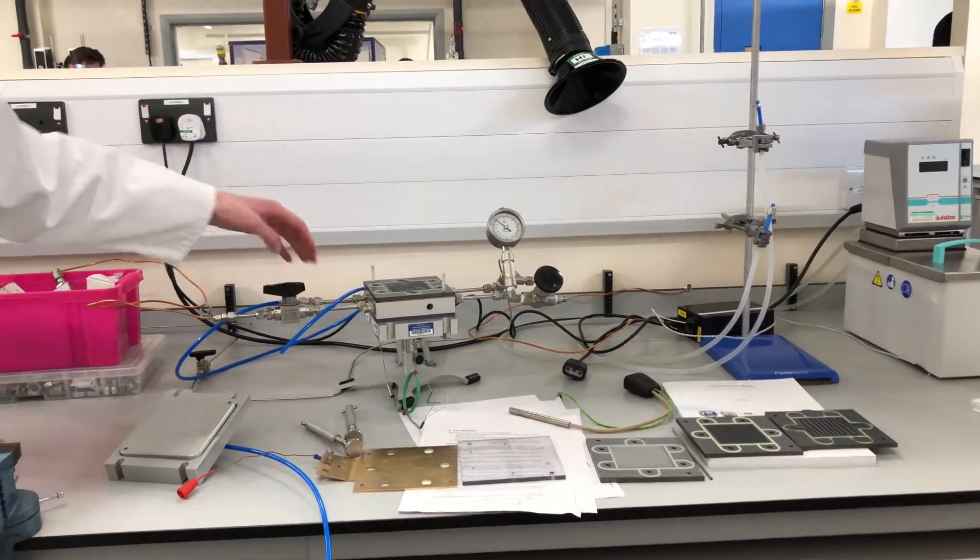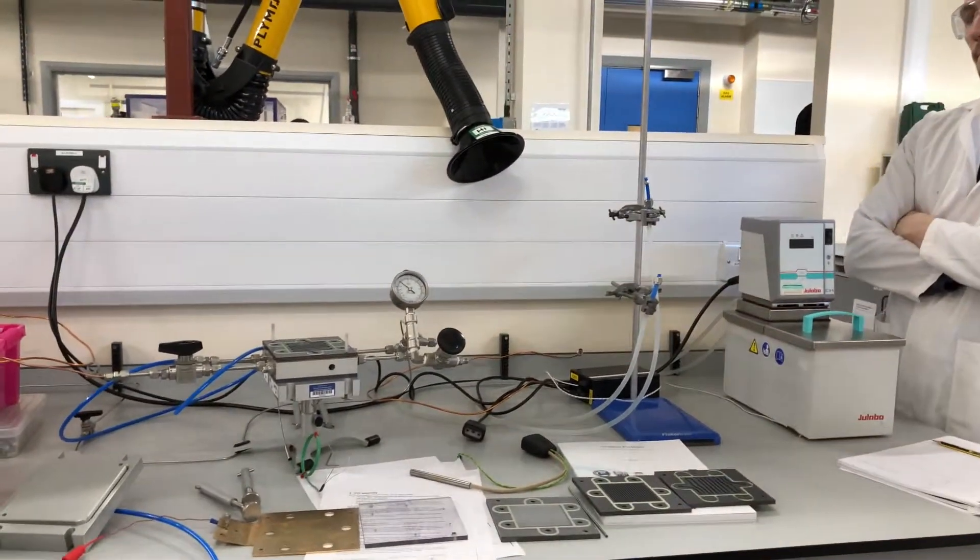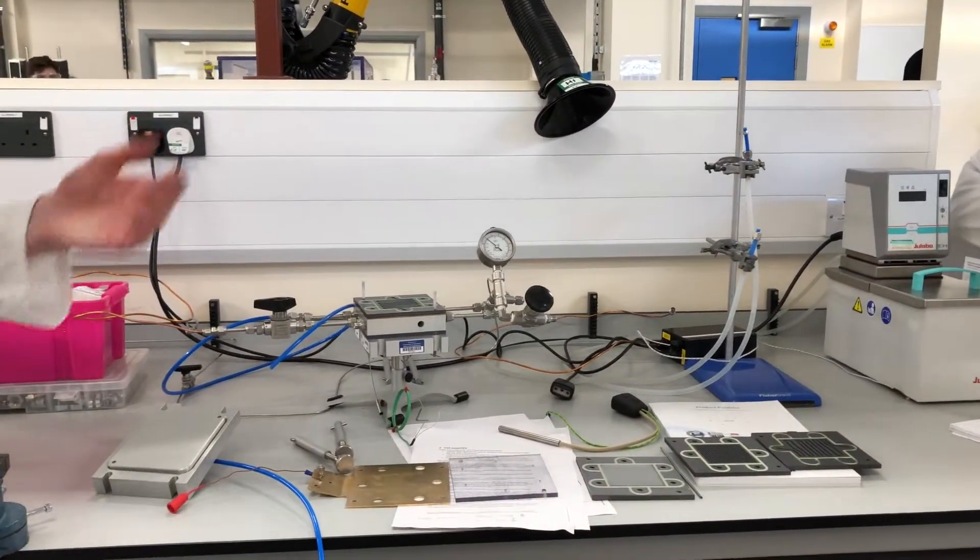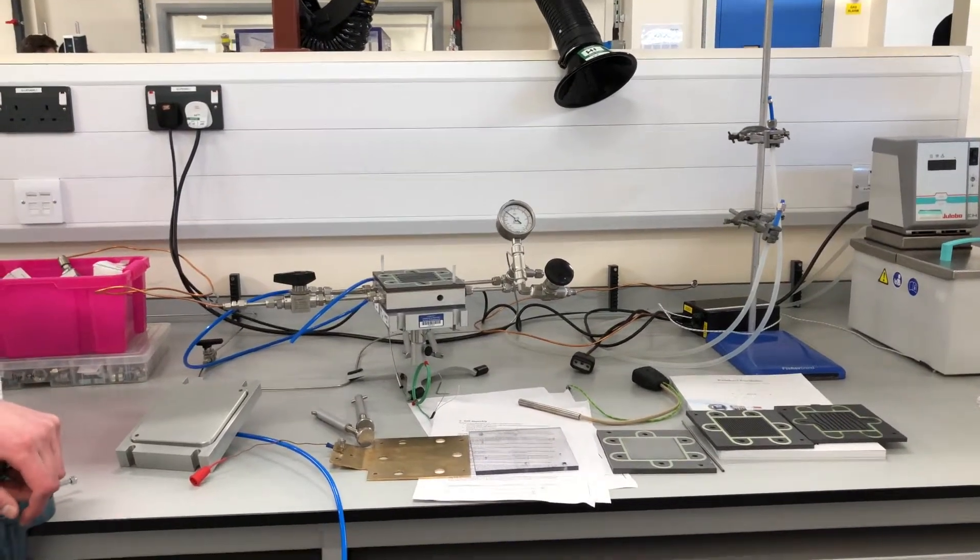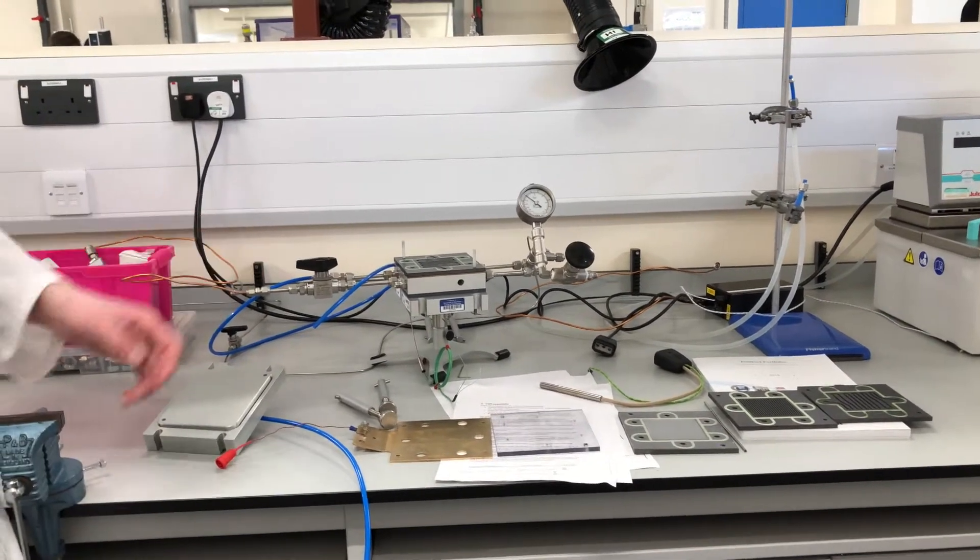So basically what we've got to do is check all the connections all the way along to find somewhere there'll be a slight small hole and the gas leaks out. And as you know, hydrogen is very, very flammable, so therefore it would be an unsafe environment if we were to pump hydrogen through and if it's going to leak.